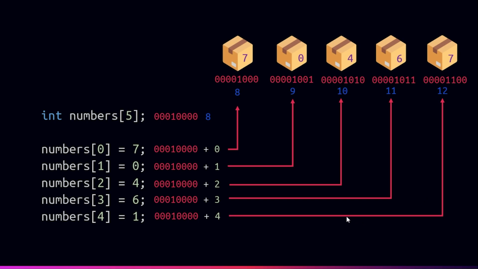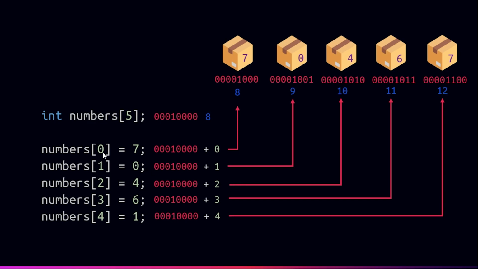Now, the reason why we do this is it's just really fast. The computer doesn't have to keep track of what order to put things in or remember where it stored stuff, because it only has to remember where it stored the first thing. It only has to remember the position of this first box. And because we've set up our shelves in a nice clean order, it means that it can always find the next index simply by adding 1. And this is a really fast operation.